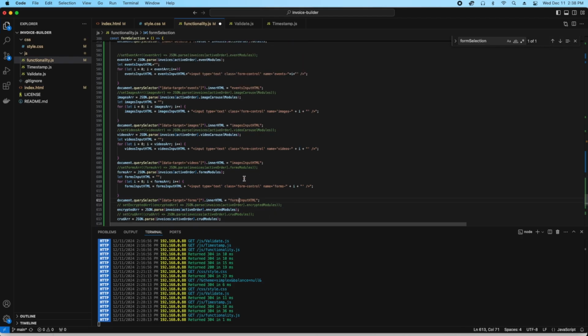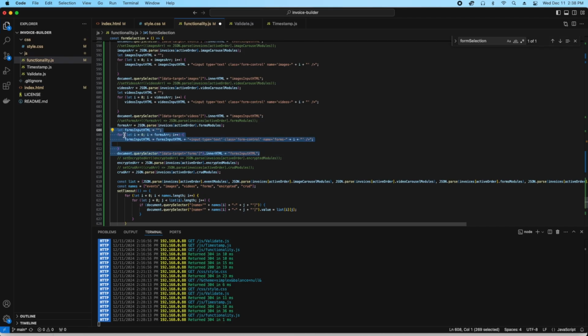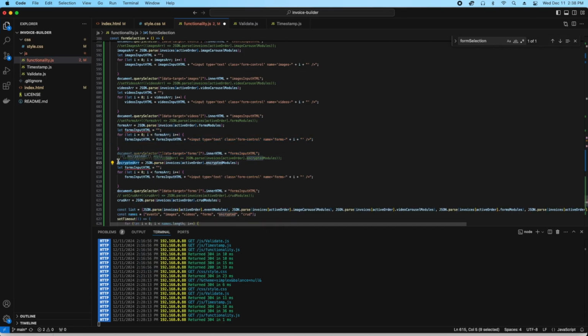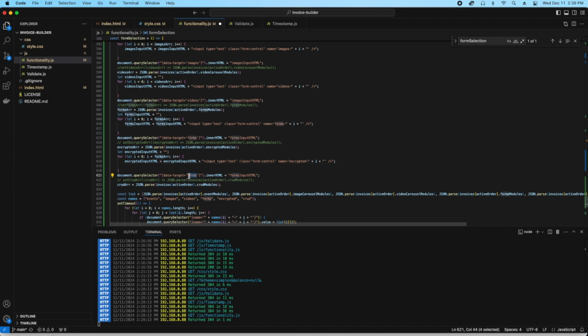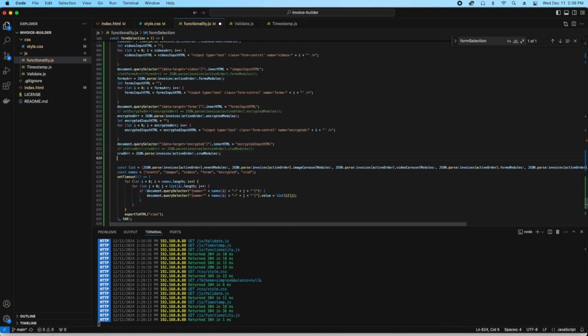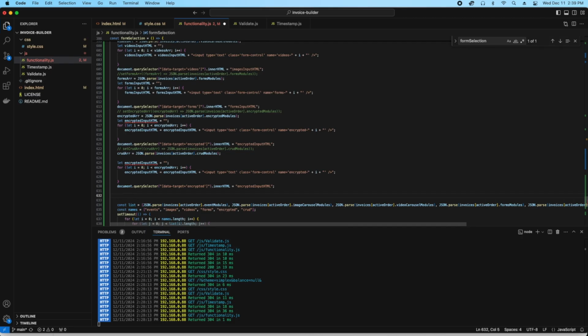Excellent. So we're getting along with the forms now. Make a copy so we can get a little bit further down and do it for the encryption array. We'll name it appropriately. The naming conventions try to keep as consistent as possible so they don't get confused. And now we're going to do the encryption.